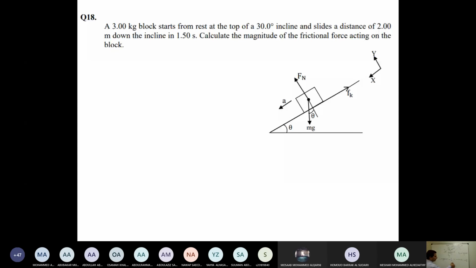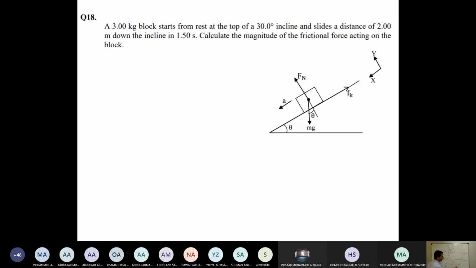So what we need to do is we stick with equation number 1 and we look at the known variables and unknowns. We know m, we know theta, g is known, and acceleration and the Fk are two unknowns. Here we will be going back towards the equation set which we had applied earlier. x equals v naught t plus half a t squared, right? They are saying that it is starting from rest. It is starting its motion from rest. So the initial velocity is 0. Again, we know how much it has been sliding. It has been sliding for 2 meters.